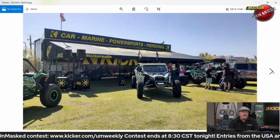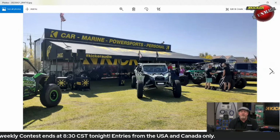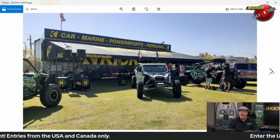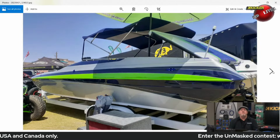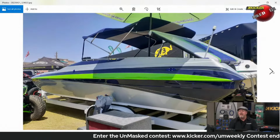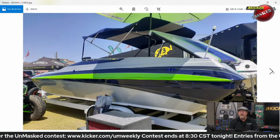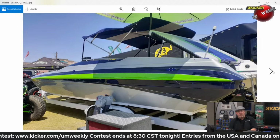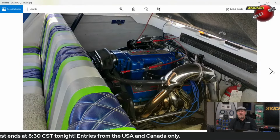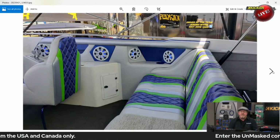Here's another view of the booth from a different angle. Once again, you notice the three different ATVs there. We had the Chevy truck out there with the 615s vented with the 32400.1s. And we had this boat. And this boat was done by Wired for Sound in Lake Havasu. This is probably one of the best sounding boats I have ever heard in my life. And it's a little difficult to get in and out of when you're a short, fat boy like I am. But, no shortage on power, 480 horsepower sitting behind the seat. But look at all the KM drivers in this.